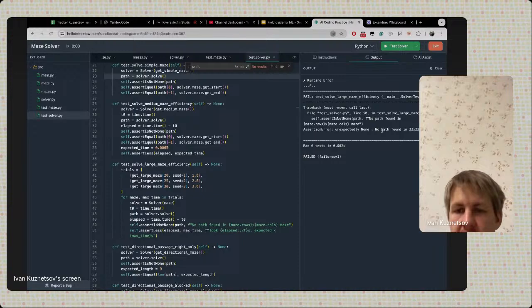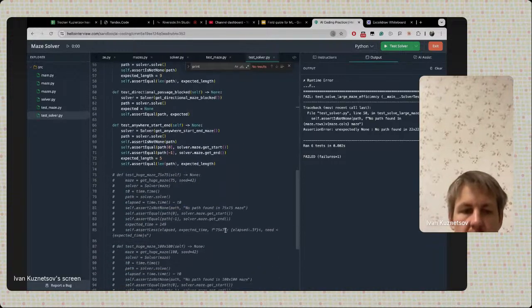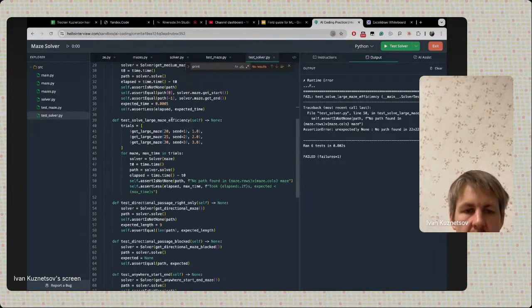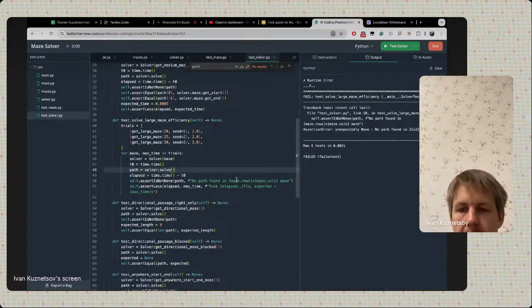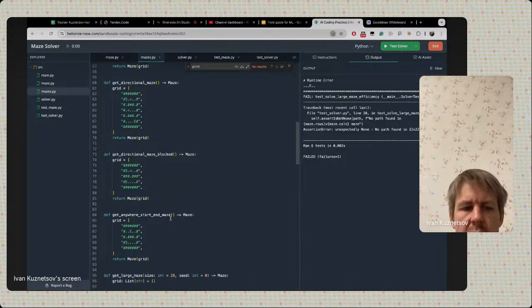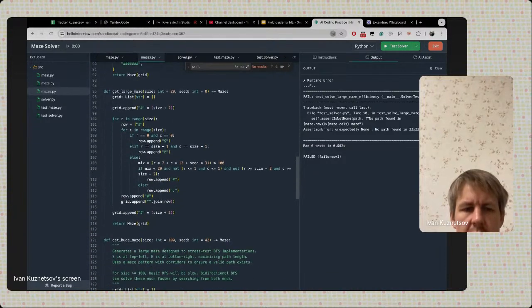Okay, and now finally no path found. Large maze. To solve large maze efficiently, in 22 by 22 maze. Get large maze.